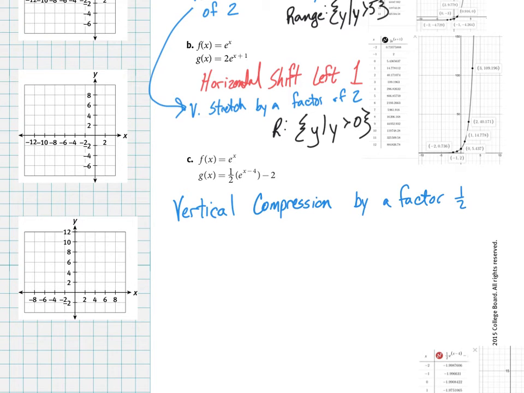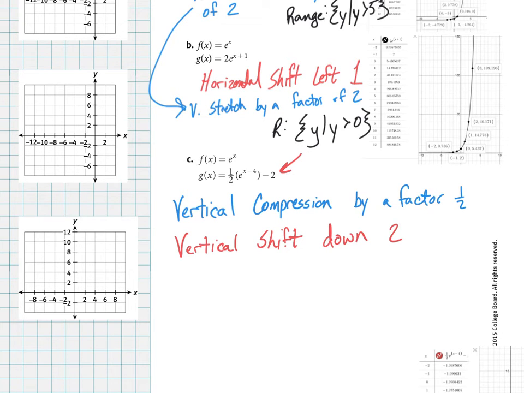Next thing we'll look at is what's attached inside of the parentheses. Actually, let's stick with the vertical. We have a second vertical thing happening here, and it is adding or subtracting. So it is a vertical shift. Remember, verticals don't have any tricks, so just do what comes naturally, which is down 2. Now that is an effect on our range.